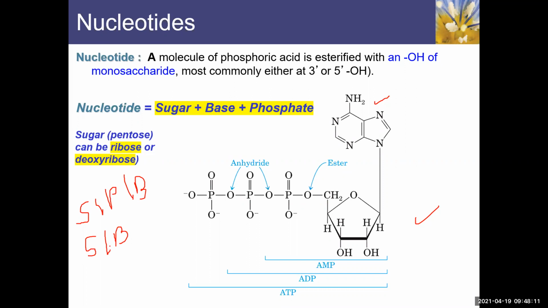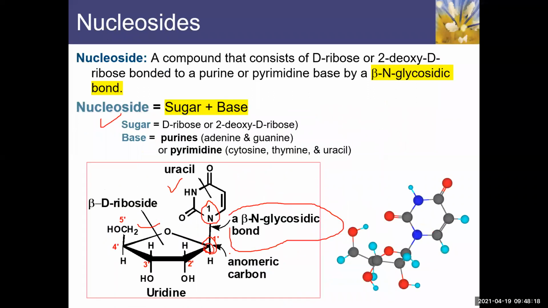And sugar and bases are connected by the glycosidic bond, as I told you, right? And sugars, I told you, it's a five-membered sugar, the furanose sugar, the pentose sugar. And which sugar is it? Is it a D or DL isomer? Remember, sugars are always D isomers. Absolutely. Yes, very good. Sugars are always D isomers, right? So it's a D isomer.